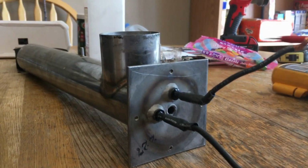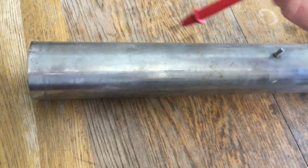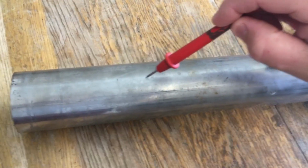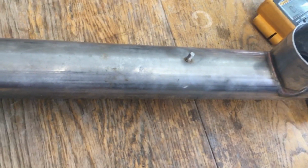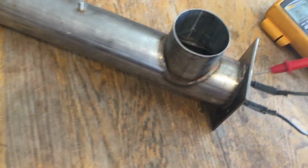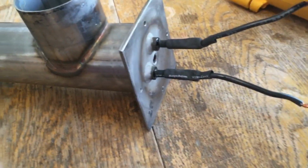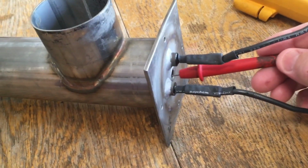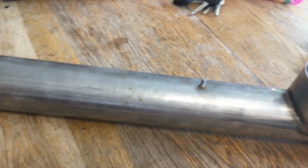The other option I have is the new style has two fittings that would come out right here and right here. And if I could get it to slide into here and drill two new holes, maybe get an area here where I can maybe get lucky and flatten it out enough without damaging the element, I could maybe slide in a new element, or possibly I could take this here, cut these off, slide the element out, and then weld holes just to fill this. I could still use that insert for the thermometer and then just put a new insert in where I flatten that area. So those are my two options.